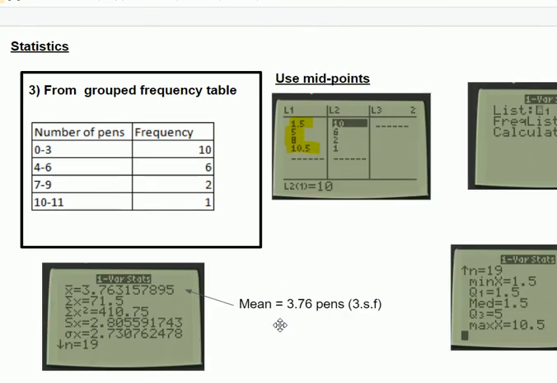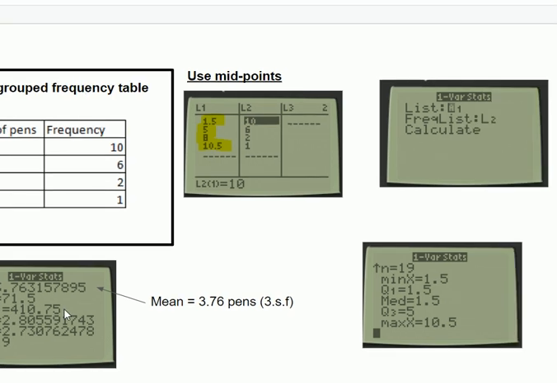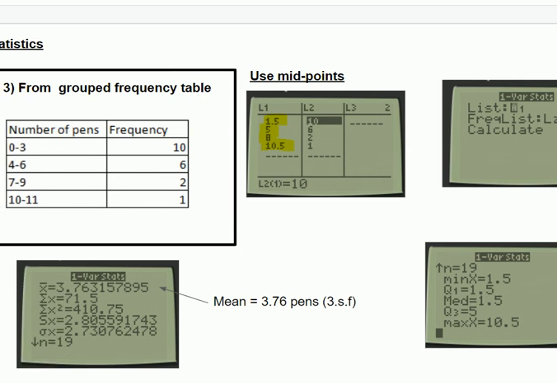The key takeaways from this: firstly, do not forget, if it's a grouped frequency table, use midpoints. Secondly, you need to make sure you tell the calculator that it's a frequency table. In this particular example, I didn't have to. If this had been blank, which it often will be, then you need to put the L2 in for yourself, which you can find using the second button, the blue button. And thirdly, remember that this X with the little line over it, X bar, is the mean.